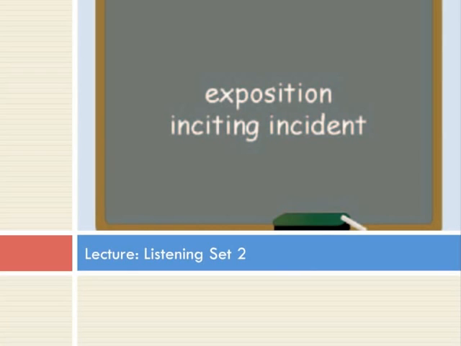After we have the background information, we need a key moment that gets things moving, that really makes the audience interested in what happens to the characters we just heard about. So, for example, after the two servants reveal all this background information, we meet the young man, just as he first lays eyes on the beautiful young woman and immediately falls in love. This is the inciting incident. It sets off the plot of the play.